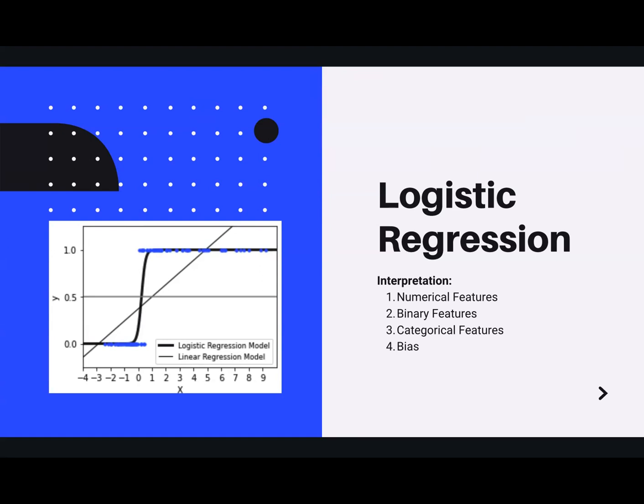The second question is, how do parts of the model affect the predictions, right? So we have the higher the coefficient is, so if we have a coefficient set to 5 and another coefficient set to 3, we can clearly understand that this coefficient is related to a feature that is very important compared to the other one.